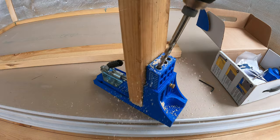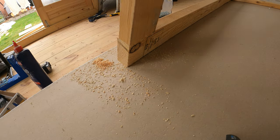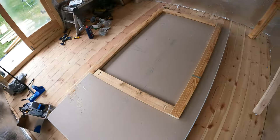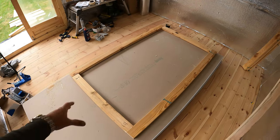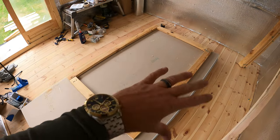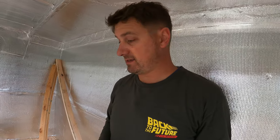Push that down. And that is super solid already. Perfect. Right, so that's all screwed together. There you go. What I'm thinking is, if I get the tongue and groove boards on this side, screw them all to it in position where they need to be, flip it, put a brace in the other side, screw them to two off-cut bits that I've had to bodge together. Whether or not it works like that, I don't know, but that's what I'm going to do anyway. So let's give it a curly whirly and see what happens.